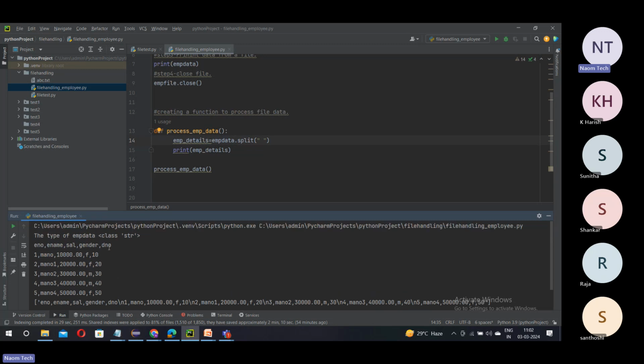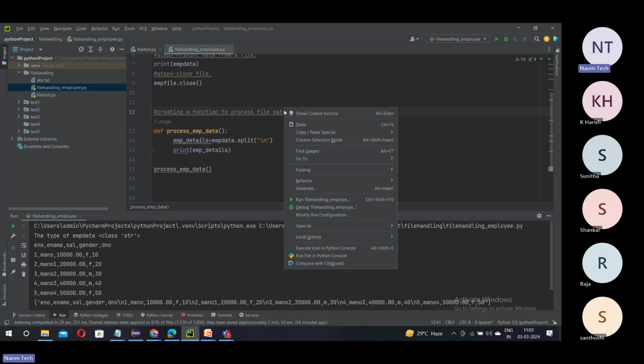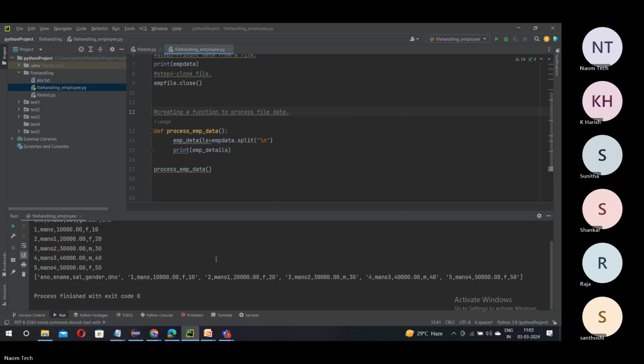What is it? We have to split by new line so that we get data row wise here. So what we should do is simply apply new line so that you get row wise data. Let's run this now and show you. Now you can see this from employee. This is the first row, this is the second row, this is the third row. Now I think we got some reasonable data here. You can see here, so this is how we can apply splits on this.